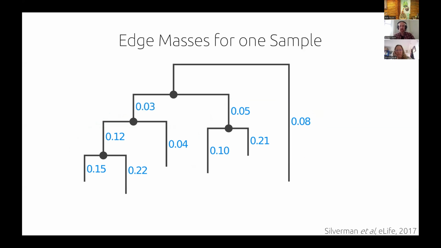Just the raw data that we place, like these likelihood weight ratios or their sums across the sample, they're still compositional, right? You cannot change any of the blue values that we see here without having to change the others, because they need to sum to 1. It's a probability distribution on the tree. You cannot change one of those values without having to change some others so that the sum remains 1, right? So this is the issue of compositionality in a nutshell.